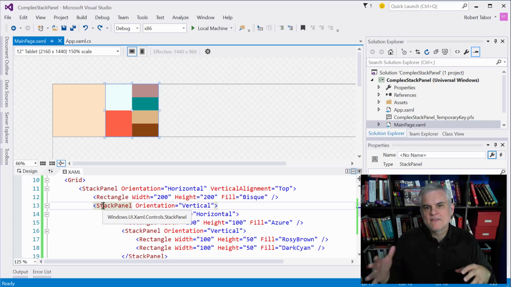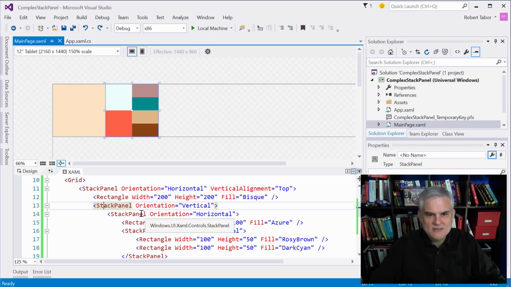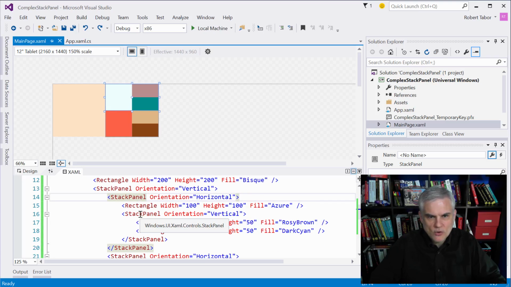All right. Since we're stacking horizontally here, I've added a stack panel that will be positioned right next to that bisque color rectangle, and it will arrange items in a vertical fashion. Inside of that stack panel, I create two other stack panels that are oriented horizontally. So the intricacy continues until I have this series of rectangles that resemble something like a Frank Lloyd Wright diagram, something he would have been proud of.